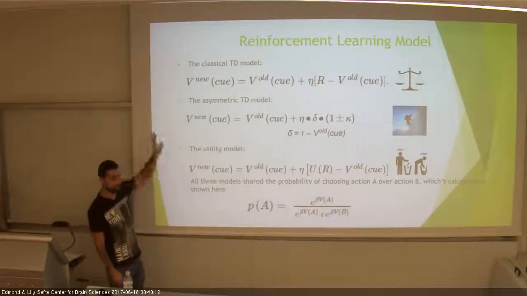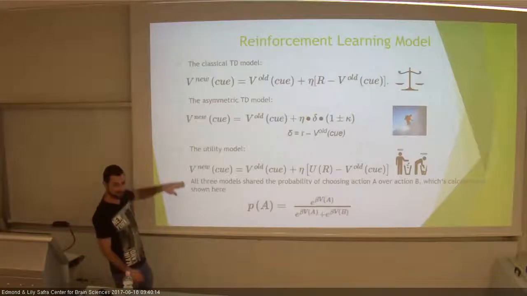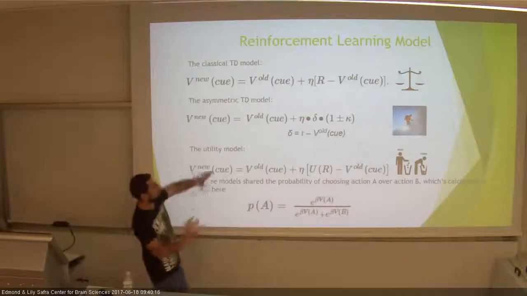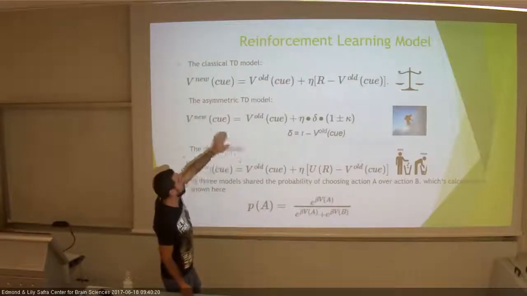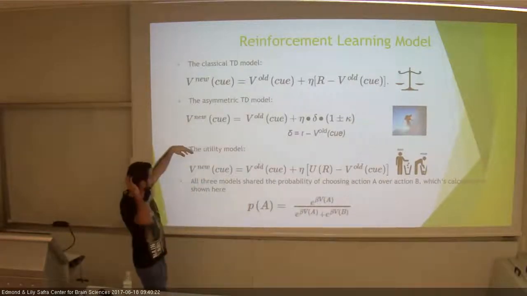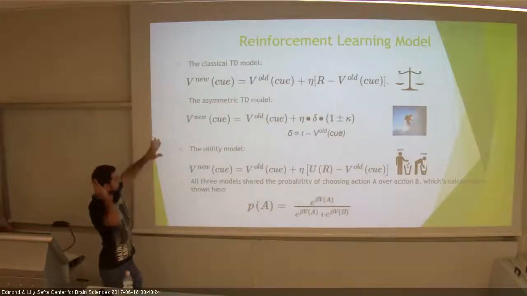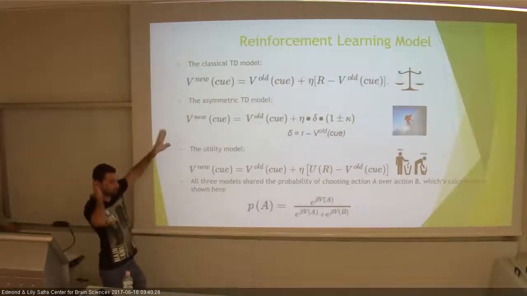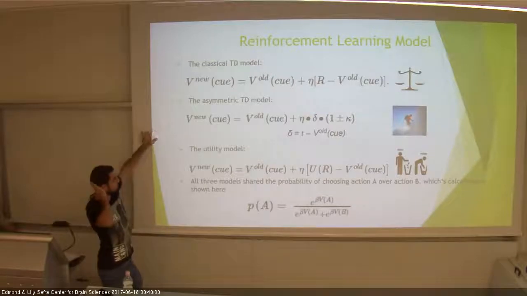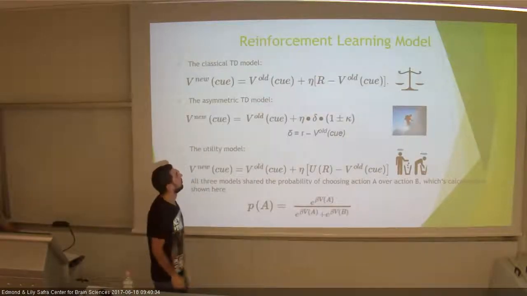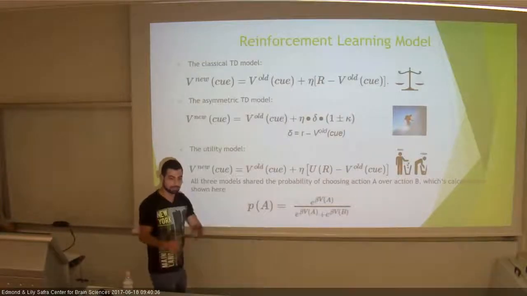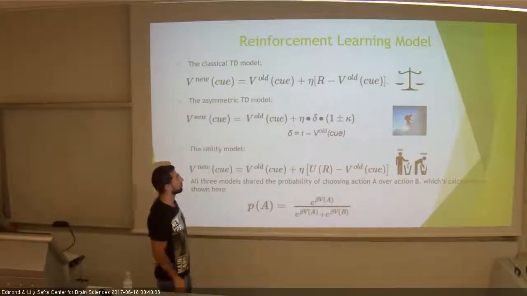We weren't supposed to see all this yet, so I'm sorry about the bombardment of data, but let's get it. These are the three reinforcement learning models we're going to be using to model this mechanism in our brain. We're going to be fitting these models to the subjects. Each model has a certain number of parameters, and these parameters are going to be fit to each subject specifically, and we're going to see how this works out in the end.